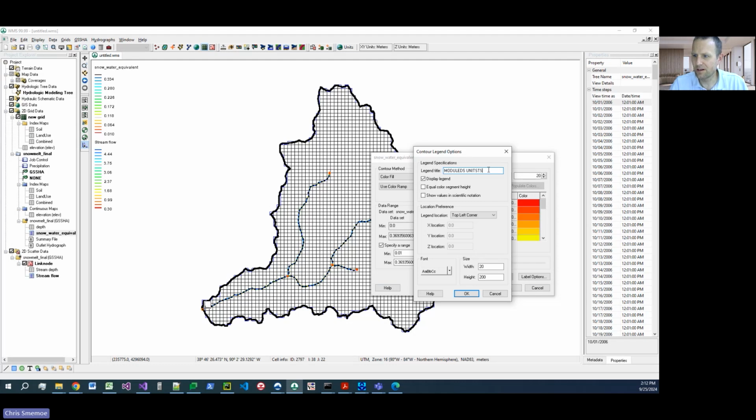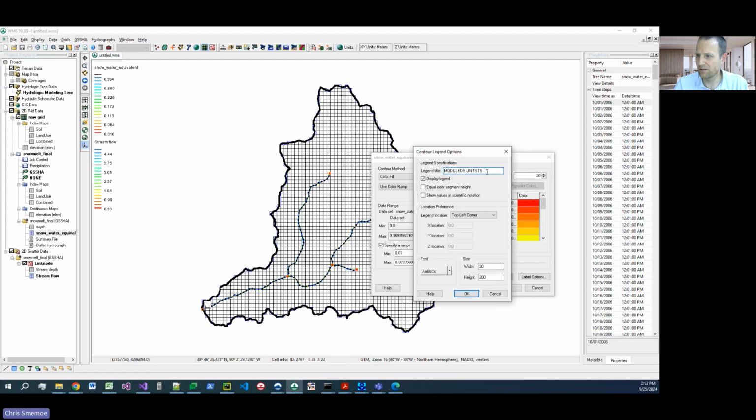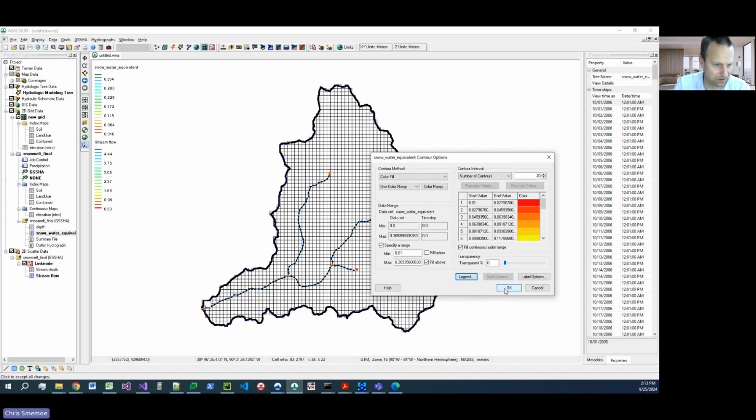I was going to change this title to snow water equivalent, but actually, if you just leave this legend title as it is, it'll have the snow water equivalent data set, and it'll show the time step that I have selected. So let's just leave that as it is. And then we're going to select OK.